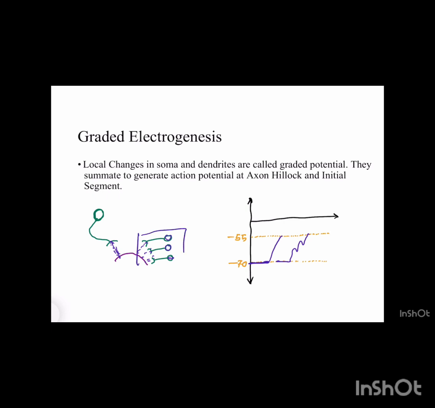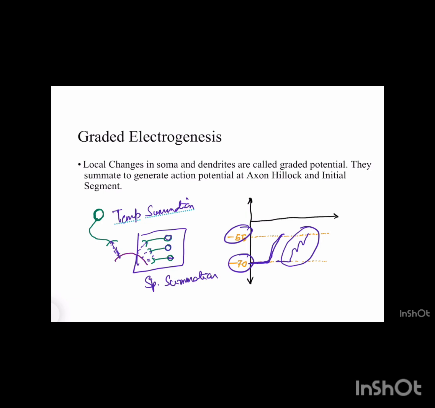This type of communication, where several are firing together, as we can see here, is known as spatial summation. And in the case of this, where one particular neuron is communicating repeatedly, it is known as temporal summation. And what is summation doing? It is taking our potential from minus 70 millivolts to minus 55 millivolts. This is called graded electrogenesis.